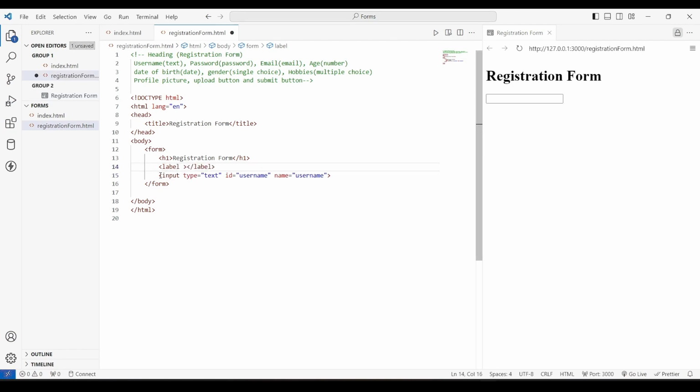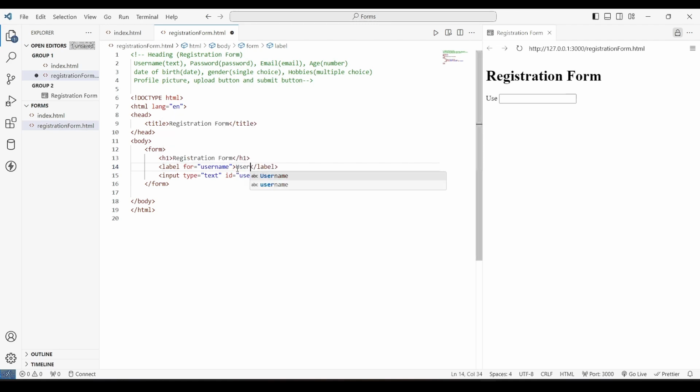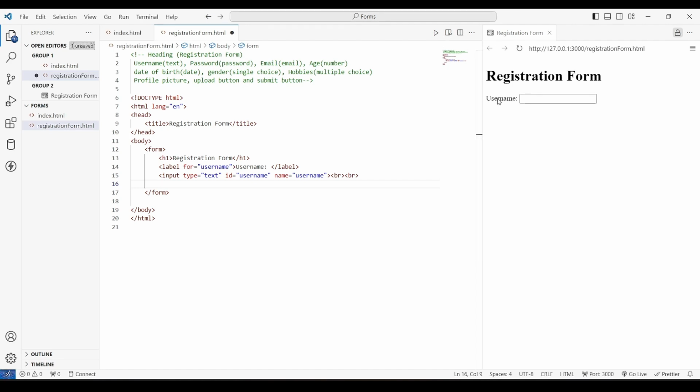I hope you all remembered about the label and why it is important, especially the ID attribute in the input. So we are creating it for username, and what will be displayed here? Username. Okay, so we have created a username field, and I'll just break two lines for better formatting. Yeah, so we got our first field, that is username.